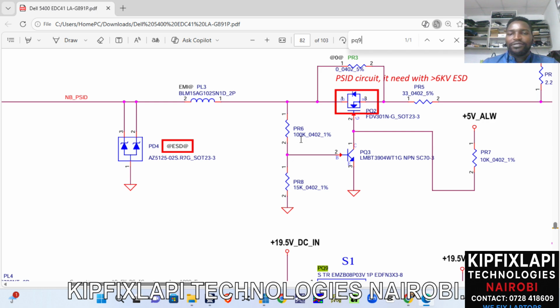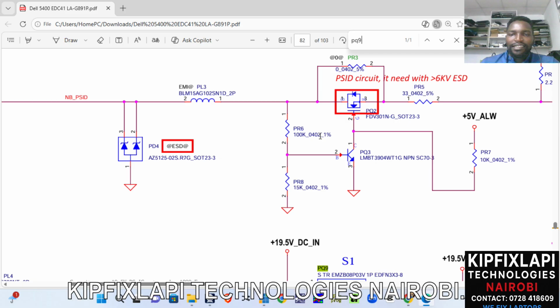So when you measure the resistance for this, you just have to use your meter in resistance mode. Then you put your probes against the resistor, one probe on this side and another probe on this side. Then you will have 100 kilo ohms resistance. Another resistor might have a different resistance, but this particular resistor will have 100 kilo ohms. That is why when you want to replace a certain resistor or a certain component, at least you need to know the value of that resistor or that capacitor before you decide to replace it.